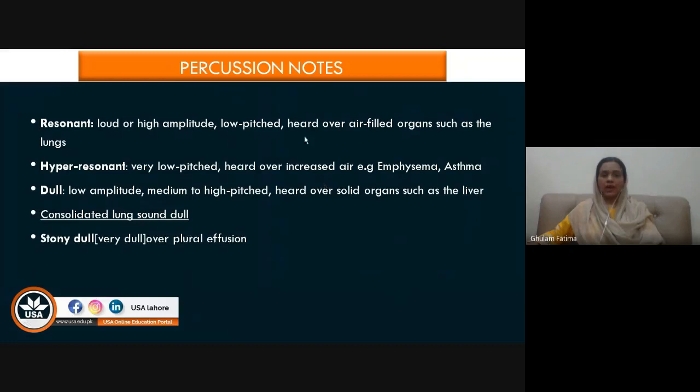Before going to the video, I would like to discuss the percussion notes which are audible as a result of performing these techniques. First of all, as I already discussed, the lungs' sound is very loud. A loud sound is called high amplitude. The other quality we need to assess is the pitch of the sound, how dull the sound is.